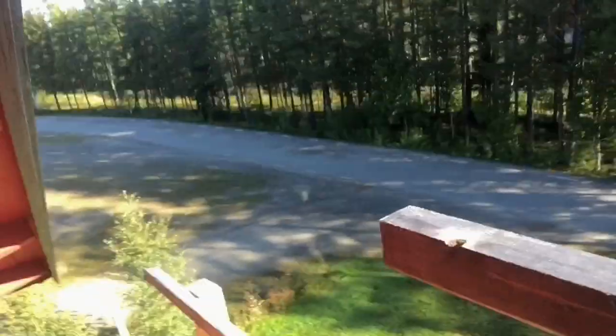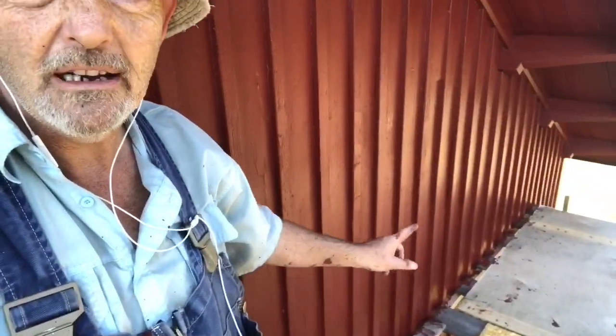Right, there's no end to that. It's all loose. Right, when you lean on that, that's going to move. That's it. That took about 3 hours. So we're all painted up here now. This whole top elevation is painted right down there.